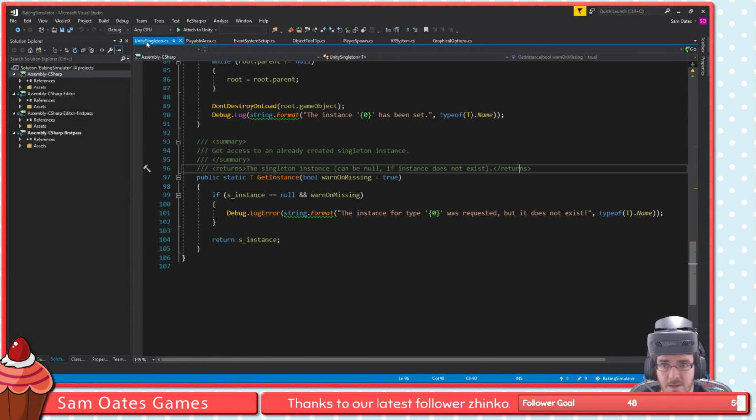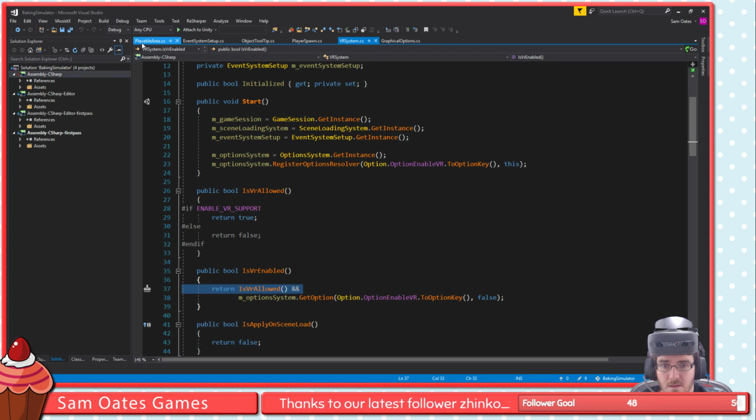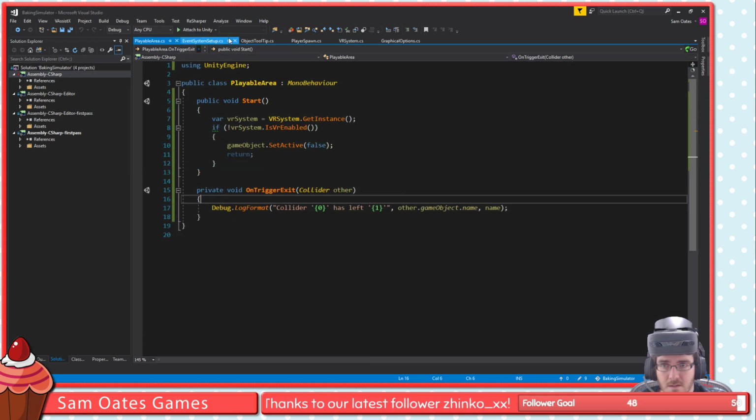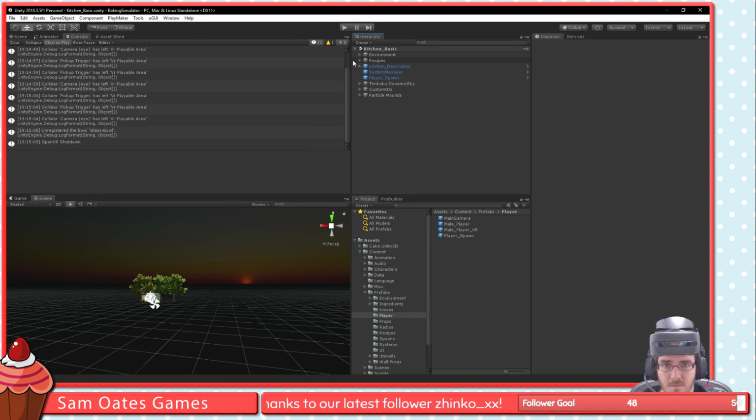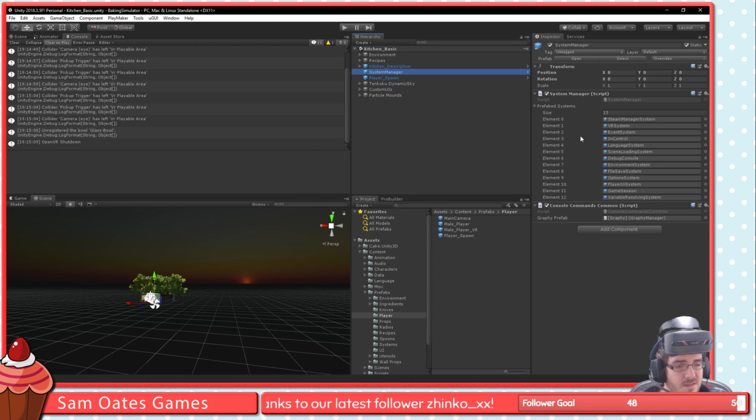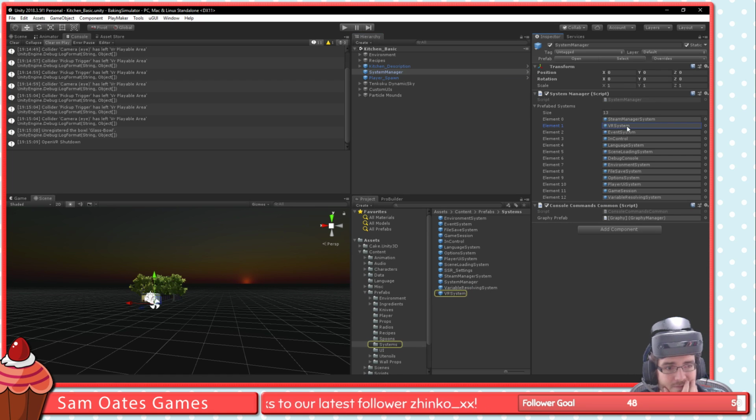Okay, we don't care about that. So what's interesting is the VR system, which is initialized here. Oh, and I've added a dependency on the options system. Oh, sugar.